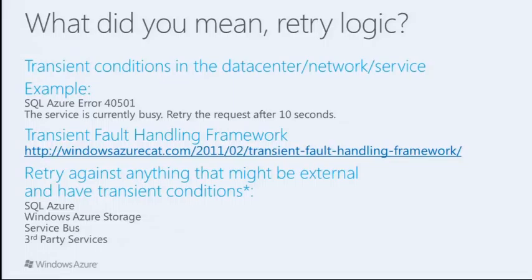Now you can write some code to handle that yourself. We also have a block. There's a transient fault handling framework, and in fact if you visit that site, there should be a link to the latest version of that, which has just been released shortly before we recorded this. The goal really is to retry against anything that might have these types of transient conditions. SQL Azure is a great one to think about. Table storage, Windows Azure Storage actually has the retry logic built into the client.